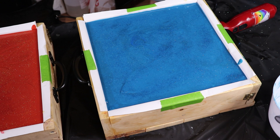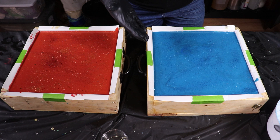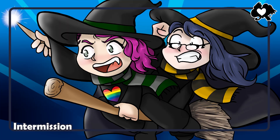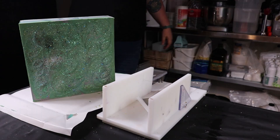Now that these last two house loaves are poured, we're gonna let everything set up for about 24 hours and we will come back to split the loaves down into bars. If there's an ad available we're gonna let that run and we will be right back. We are ready to start splitting some house loaves — let's go ahead and get started. Montage mode!